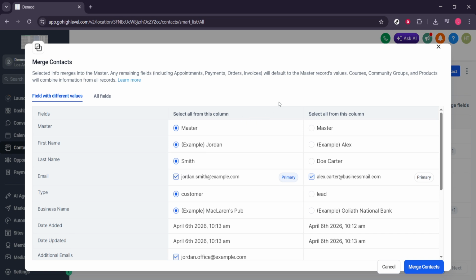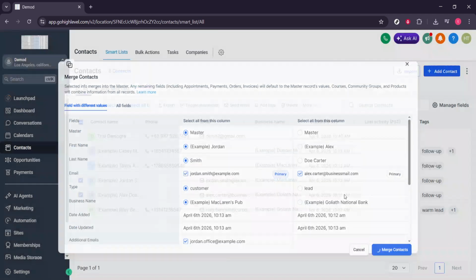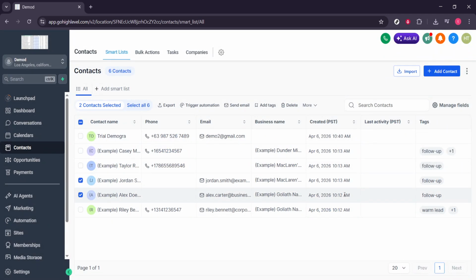When the confirmation window appears, click Merge Contacts to proceed. This tells GoHighLevel to complete the merge and consolidate the selected records. The platform will combine the information it can reconcile and keep a single, unified contact. After it finishes, you should see one clean record instead of multiples. It's a good idea to open that final contact and skim through their details. Look at notes, recent messages, deals, and key fields to confirm that everything important is present.